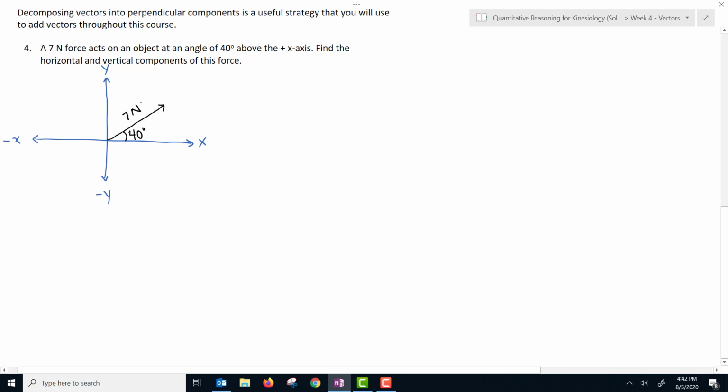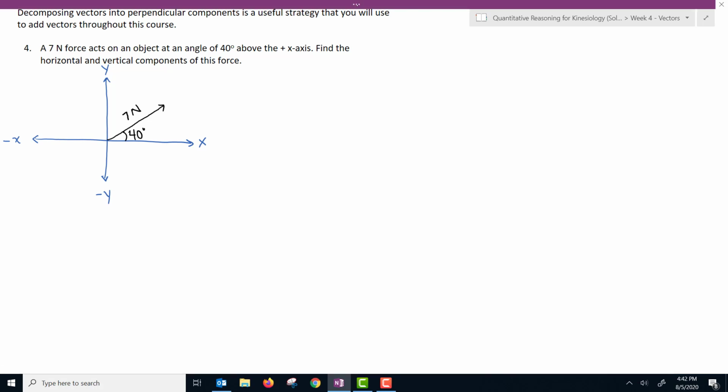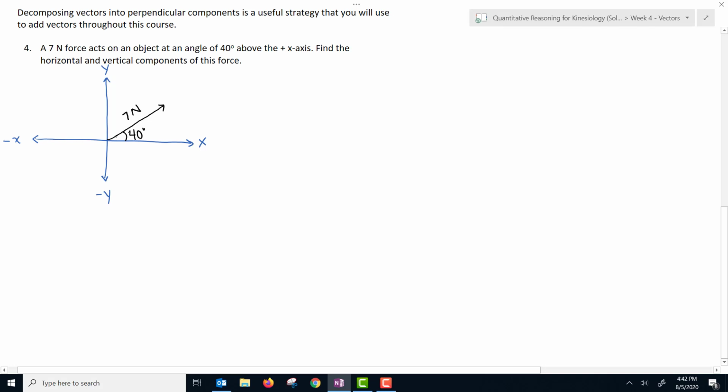We want the horizontal and vertical components of the force, meaning we want the x and the y components. So here's my x component right here, I'll just call it x. And here's my y component, y. Notice I put vectors pointing to the right and up, and that's because the 7 Newton vector points to the right and up. See, it's on an angle, but the vector itself is going to the right and upwards. So when you decompose it into the x and y components, each of those vectors should be pointing to the right and upwards. Okay, so now we're going to solve for x and y.